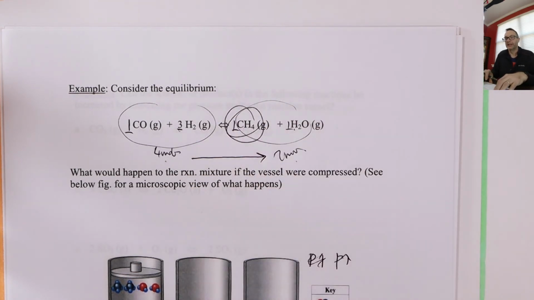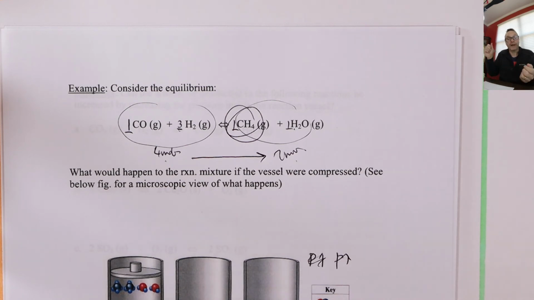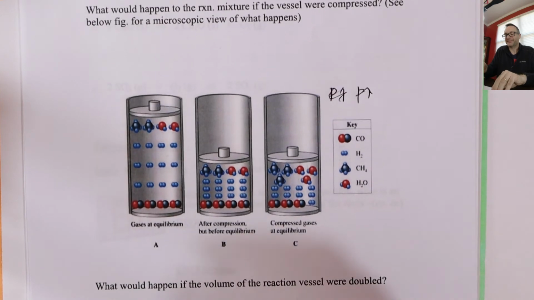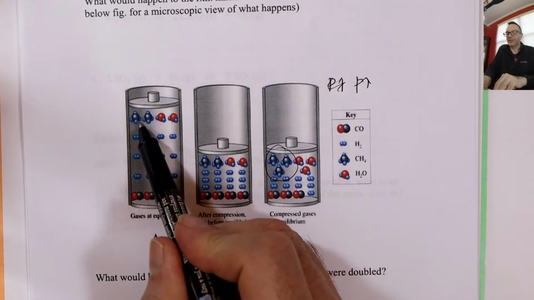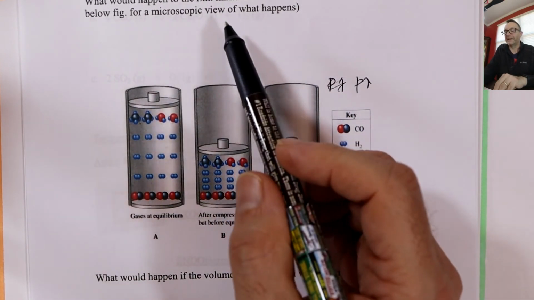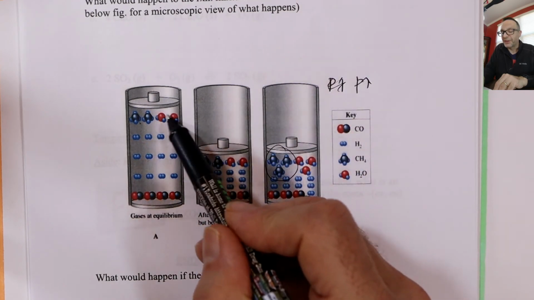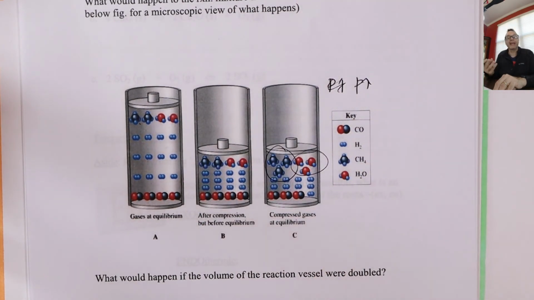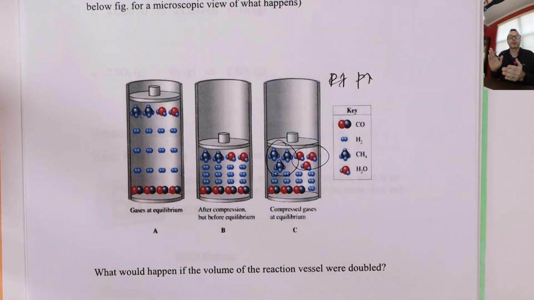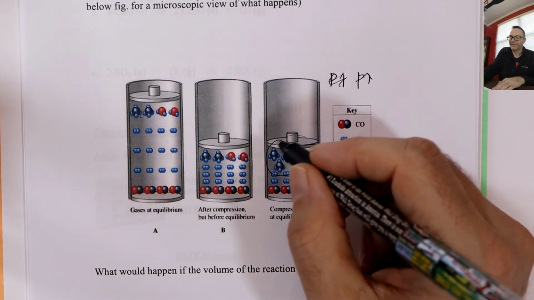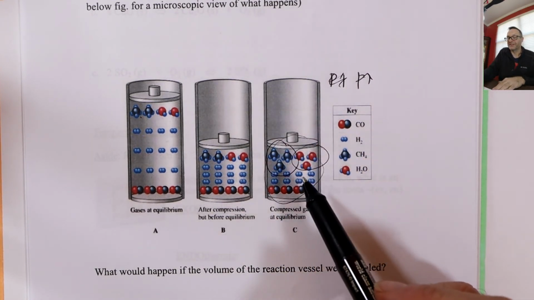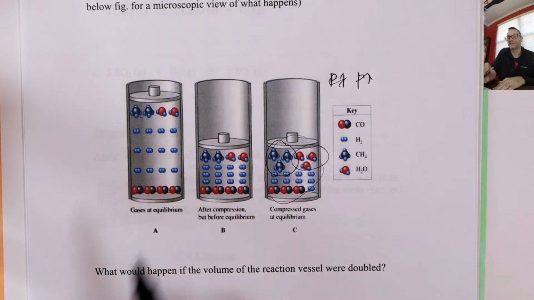CH4, as we mentioned, is a product, so it's going to move to the right. We're going to make products. So if I worked in industry and I wanted to make some CH4 and water from these reactants, I'd increase the pressure of the container, wouldn't I? Because look over here, our 2 was turned into 3 in this one. Our other product was water. There's 2 there and there's 3 there. So we've made more product by squishing it, because if you count the number of molecules, there's going to be less in here than there is in here, right?